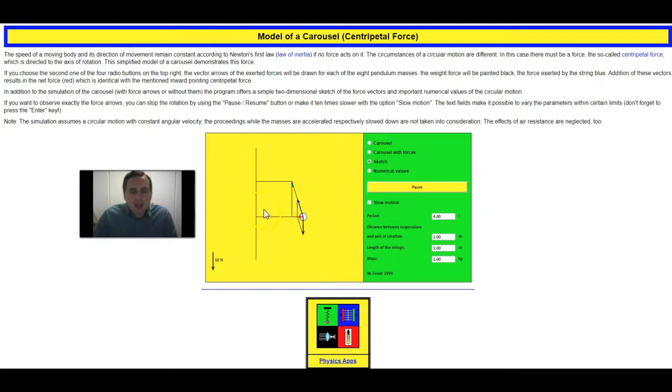If you go back to this sketch, remember this distance from the axis of rotation to straight below, if the object was not rotating, was exactly 1 meter. We're also assuming the length of this chord is 1 meter. Those values are set over here. But also notice that because we rotate, the object cants out. Why does it cant out? Because we need a tension force in the horizontal direction to create that centripetal force, to create that net force. So if we take the angular velocity multiplied by the radius, we should get the linear velocity, or the tangential velocity.